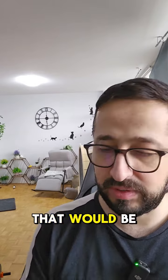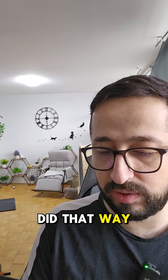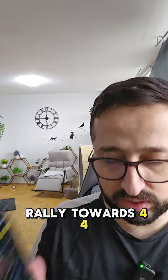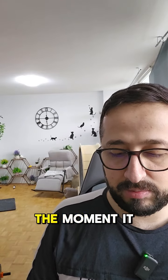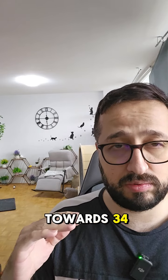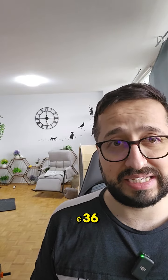I'll round 36.6 to 36 cents so it's easier to remember. As long as it holds 36 cents, you can still expect it to rally towards 44 cents and go higher toward whatever targets you have in mind. The moment it loses 36 cents, it is definitely going to go towards 34, break that, and continue down.